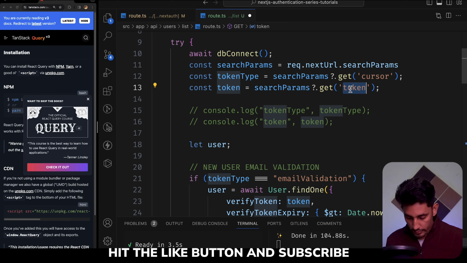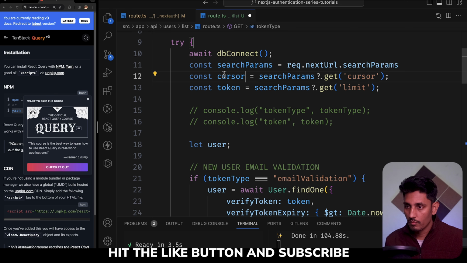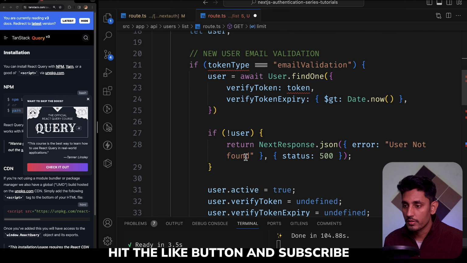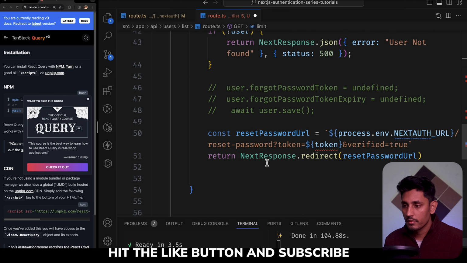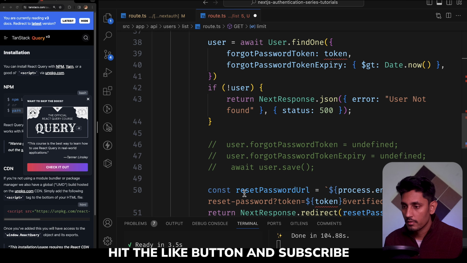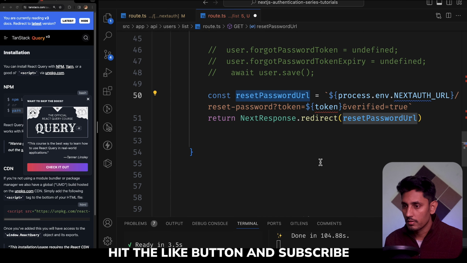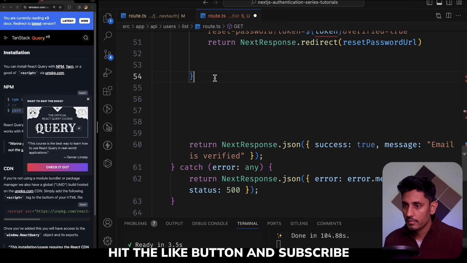Also, we will receive a limit. This is the existing cursor, and we will show the limit. So we don't need anything else from there. We can remove everything from there.